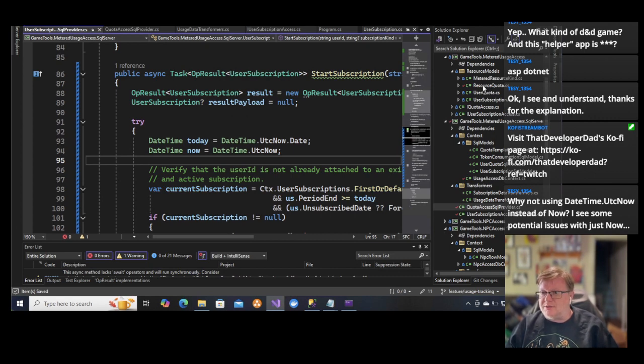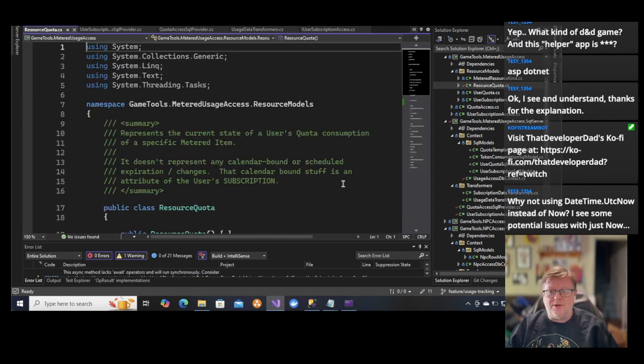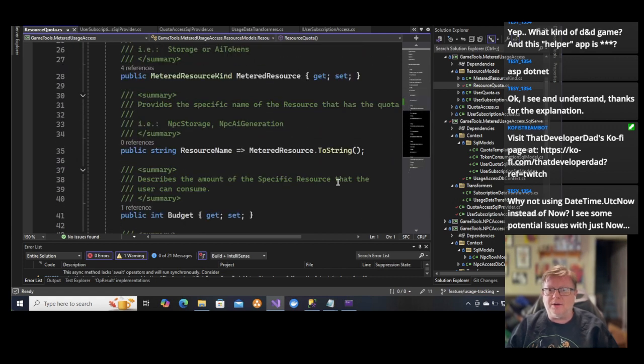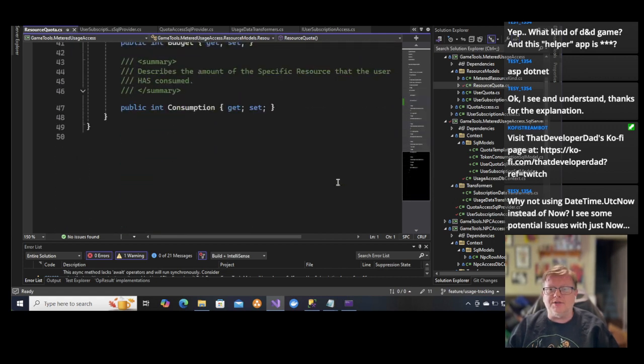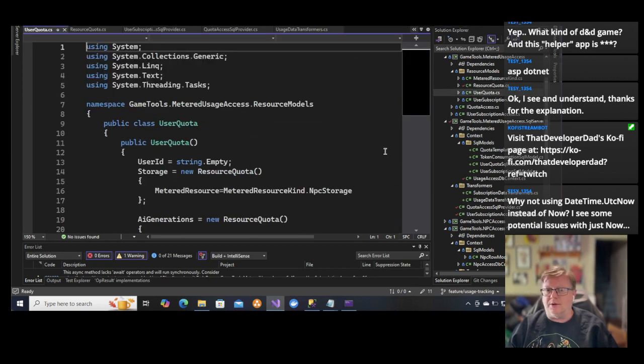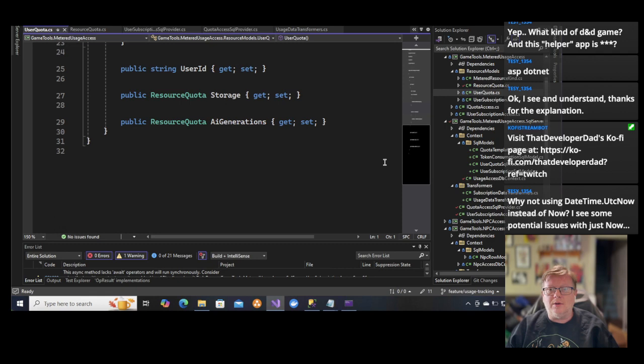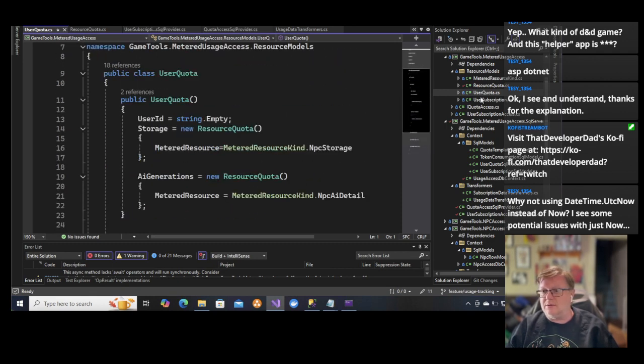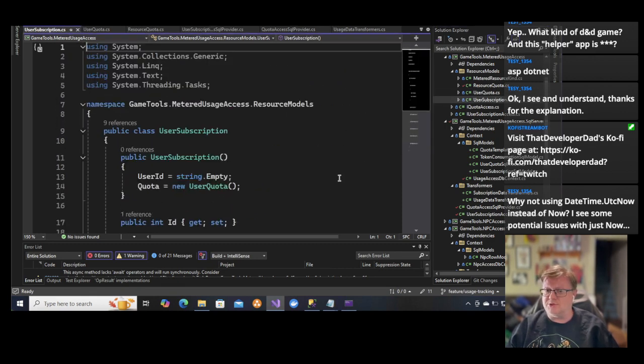And we've got resource quota. Do we have any dates in here? Budget consumption. Nope. How about user quota? We do not. We absolutely do in user subscription.